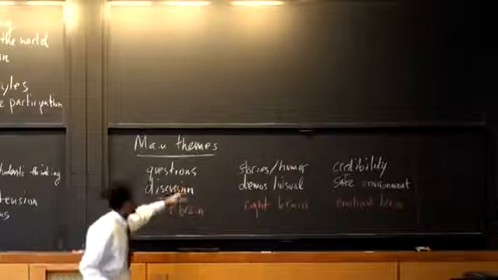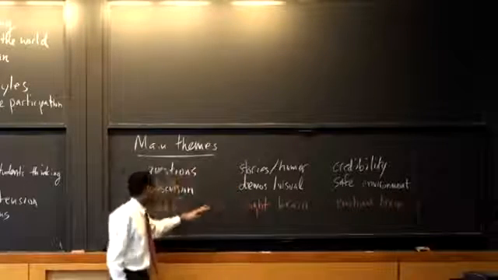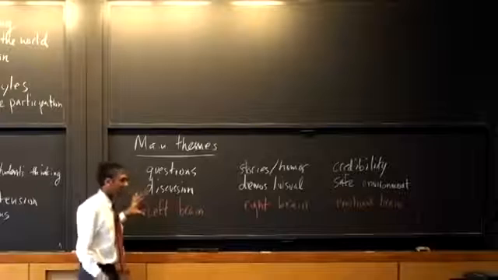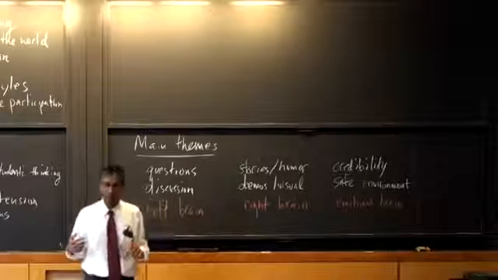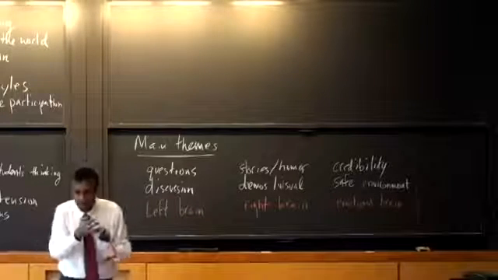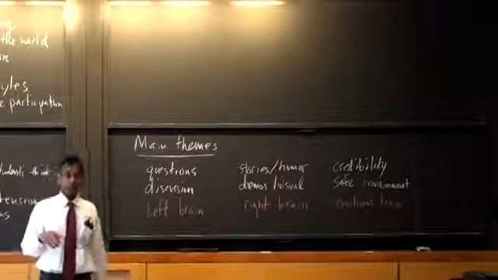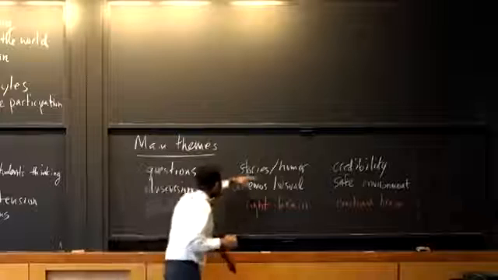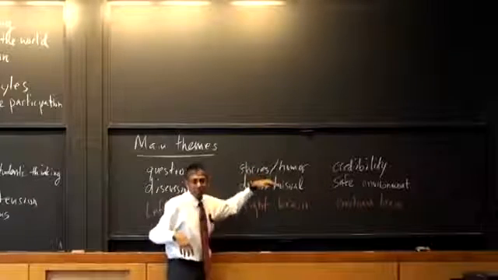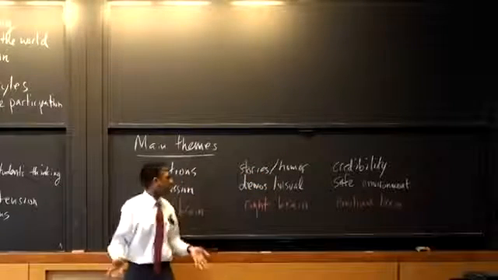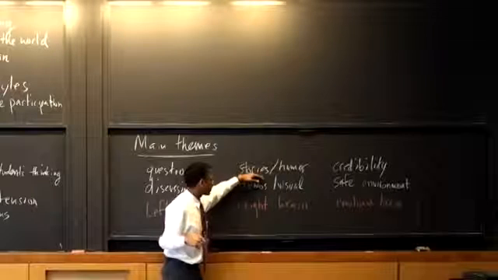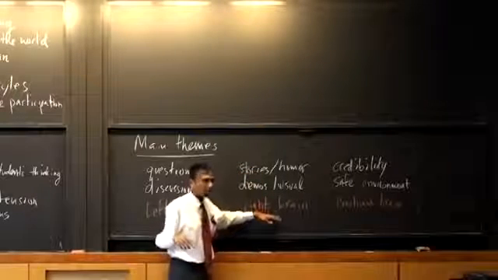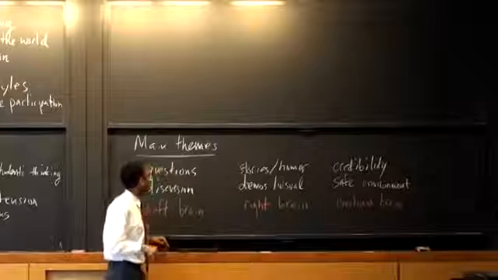But the reason I put, for example, stories with the right brain is it's a different kind of learning than we think of when we think of left brain learning, where you, for example, learn an analytical method or a sequence of steps or a recipe. The learning that happens from stories, for example, about depth perception is a different kind. It's kind of implicit, in a way more perceptive and holistic. So I put it in the right brain category.